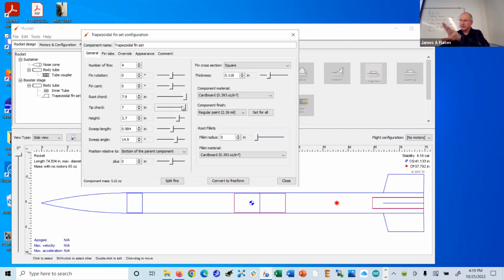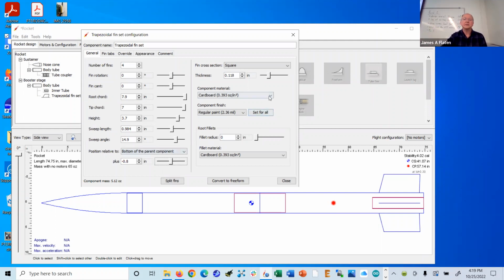And it's not showing the tang, but it's paying attention to the fact that there's a tang. And here's one small problem, and that is I don't have a place for my centering ring aft of the fins, right? Because the fins are right at the bottom of the rocket. So I might have to take these fins and at least push them forward up the rocket a little tiny bit, right up there, just to make sure I have a place for my centering ring to go in. Okay? And then there's also a space for my centering ring to go in above the fins as well.